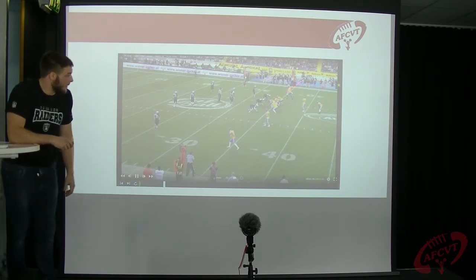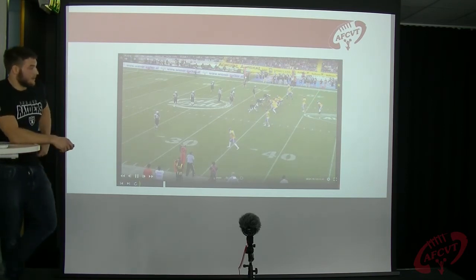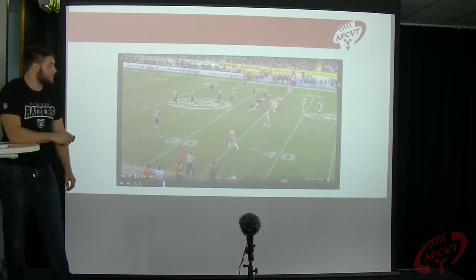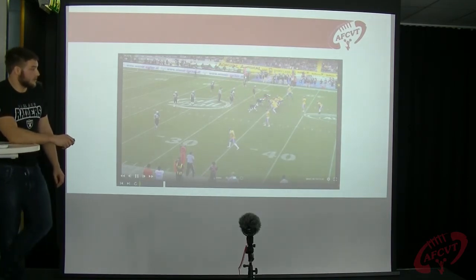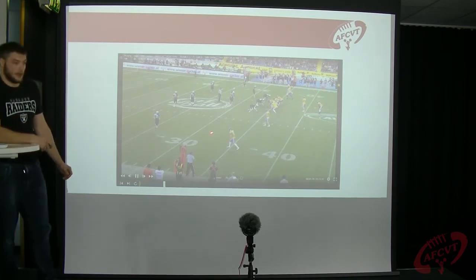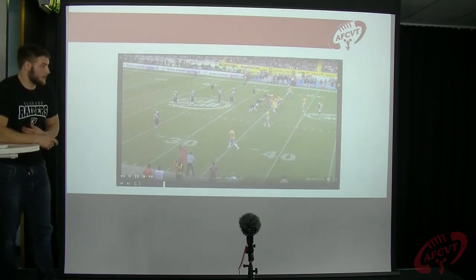Here's another example. In pistol, the Vikings love to run the ball, especially in this year. They love to play stretch, and they played stretch all day long. But then they knew we were hauling ass to the stretch all the time. But they had a play action where this guy, a really tall receiver, runs an out route and just gets the ball, and they have a first down. So I knew that, and I had nothing to do with the stretch on this side. And it allows me to focus on other stuff.